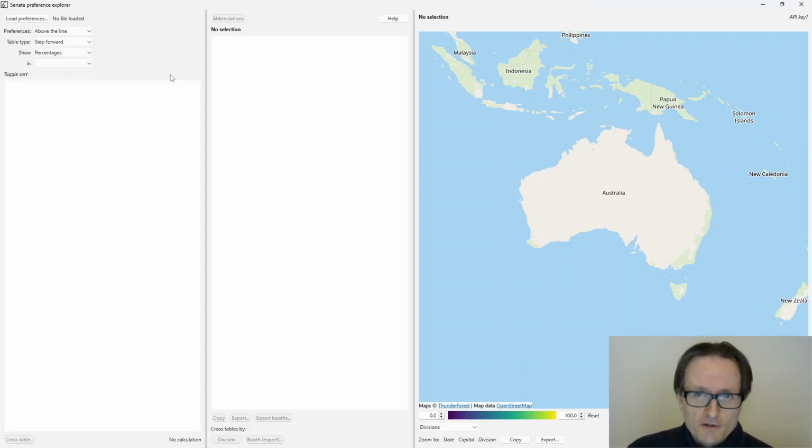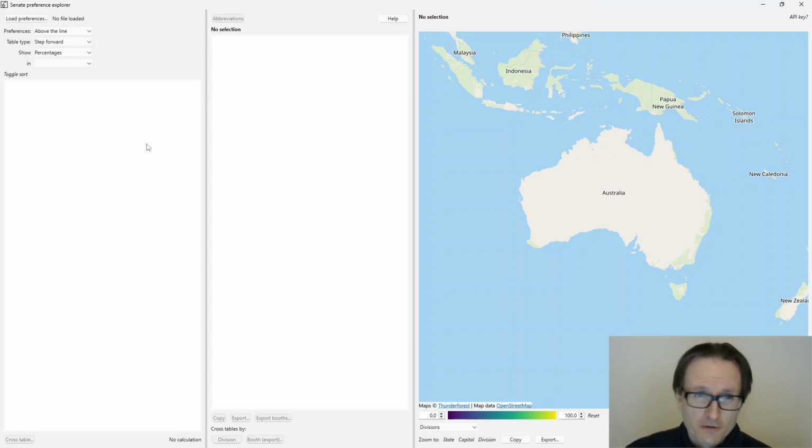There's nothing about the distribution of preferences in this software. It does not tell you which senators got elected. There's nothing about quotas or surpluses or transfers. It's just what numbers were written on the ballot papers, and specifically what formal preferences were written on the ballot papers. Some people, for example, vote both above the line and below the line. In those cases, if the below the line vote is formal, then that's what counts. But if the below the line vote is informal, like say they go 1, 2, 3, 4, 4, 5, 6, etc., 2 4s, that's not allowed, then it will fall back to the above the line vote.